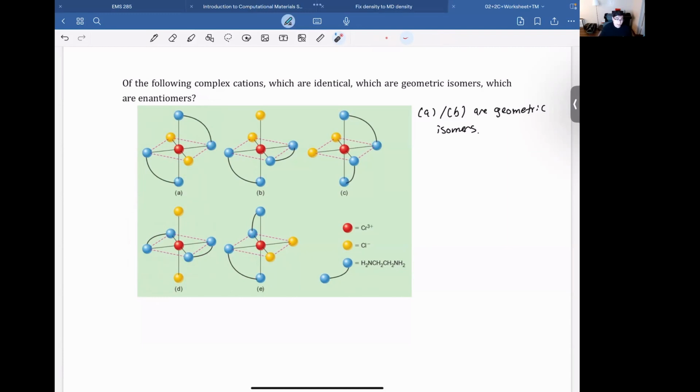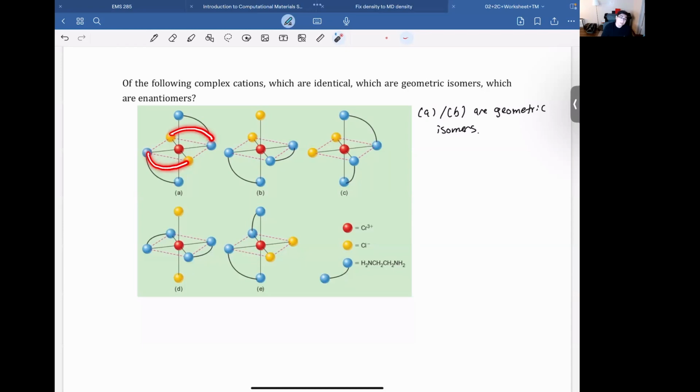Well, if I took A and I were to rotate this up by 90 degrees, and this one goes down, and that moves down, and this moves up, then I actually would end up getting, actually not quite. I would almost get D. I would get an attachment where the yellows are on the top and the bottom, but then I would get the two bidentates like this. So not superimposable quite yet, but I have lined up the yellow ligands.